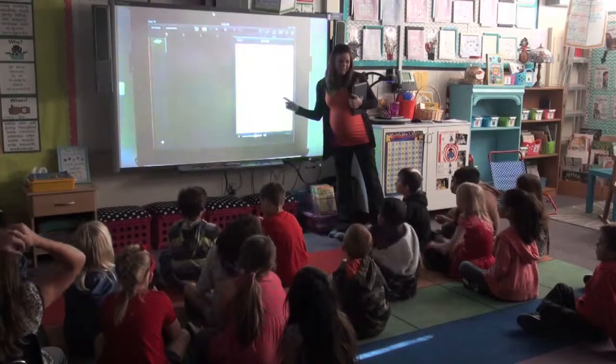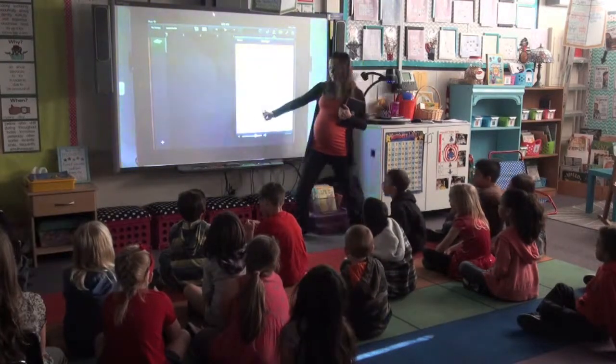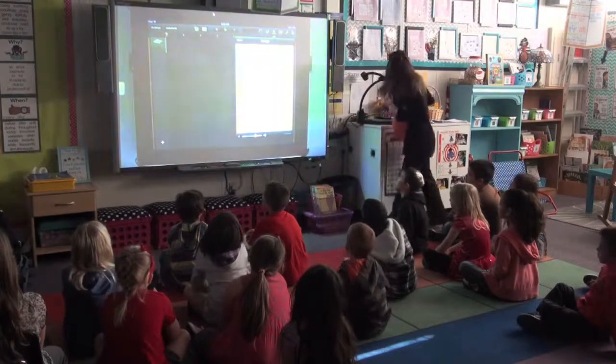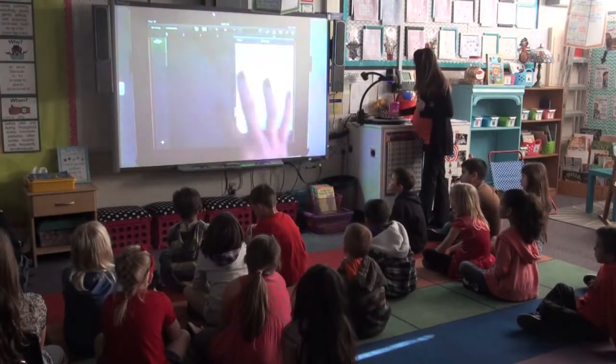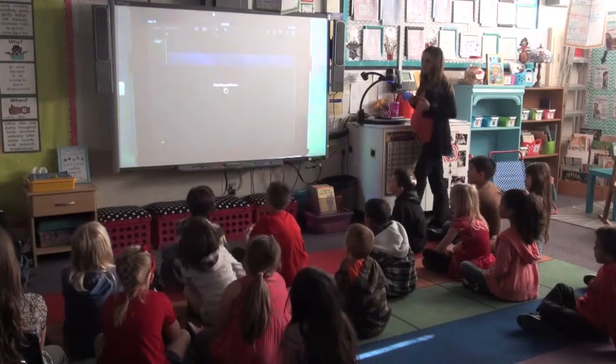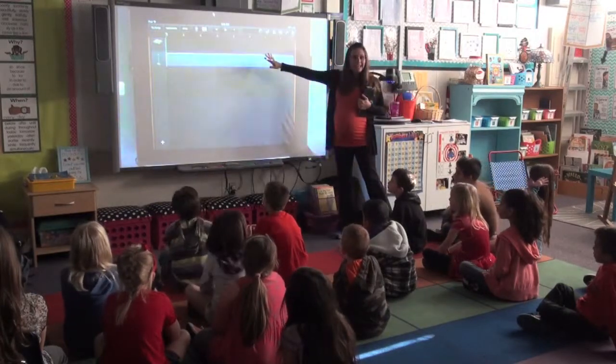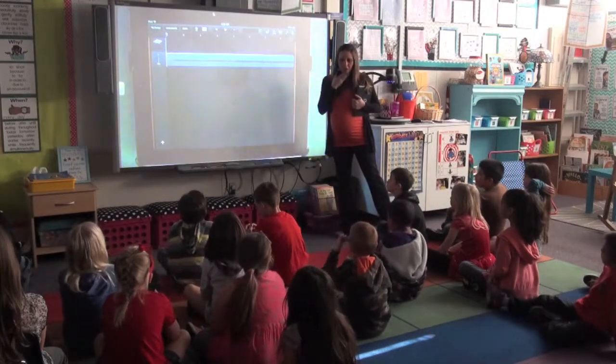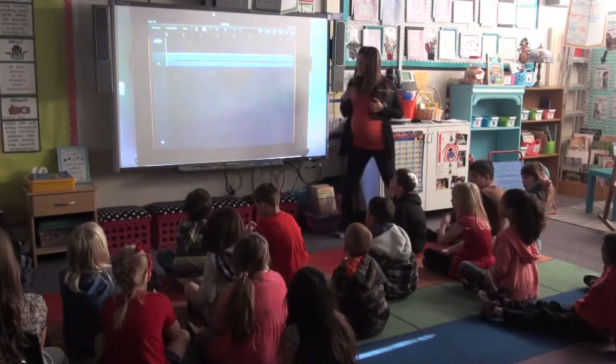This was something you figured out really quick yesterday. If I tap it, it'll play, but I have to drag it over there. So I'm going to pick it up. I'm going to drag it over there, all the way to the beginning, and then it's stuck there. Now, I need another track for me to record my voice, yes? Yes, I do, thank you.